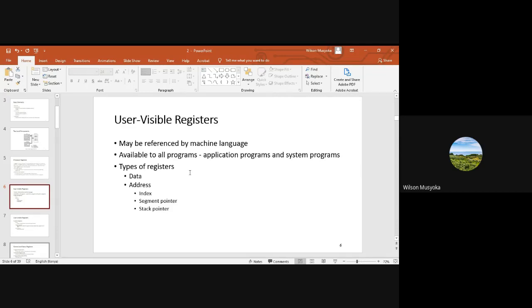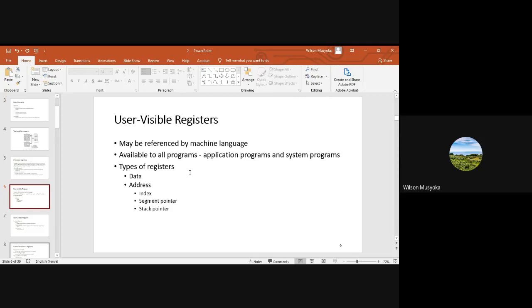And once they have been translated, the operating system is able to work on them by working on the registers. So they are available to all the programs, especially application programs and system programs. And they are of these types.